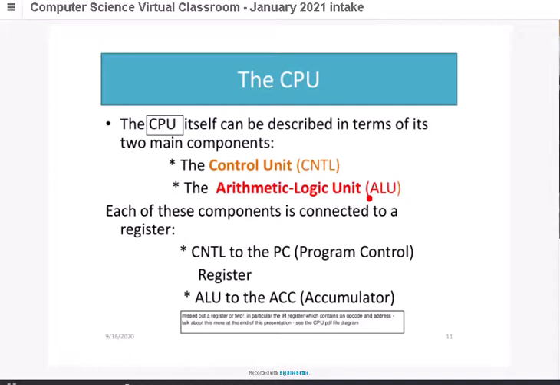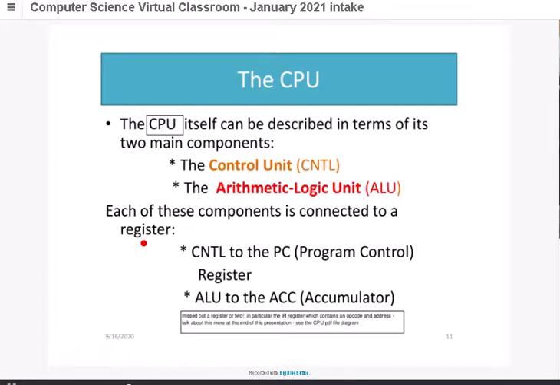But we'll worry about that a bit later on. We might have the opportunity for considering the logic operations. Or maybe you want to perform the logic AND or OR operation on 2 8-bit words. Each of these components is connected to a register. So let me tell you what a register is.